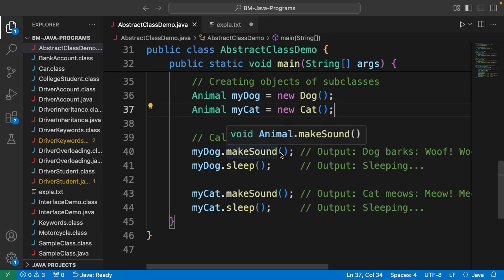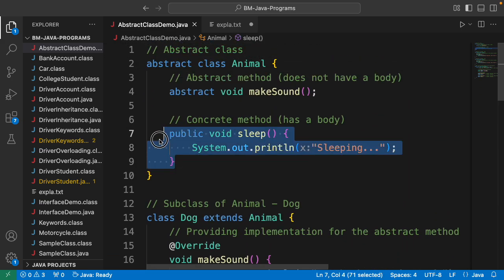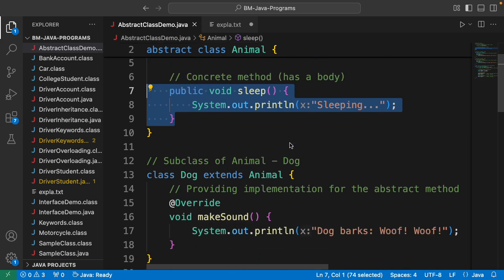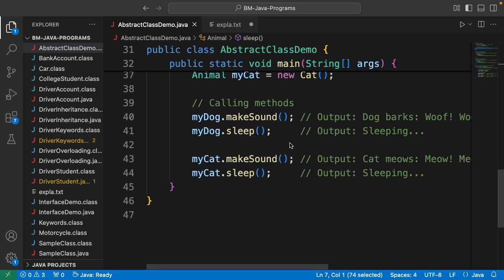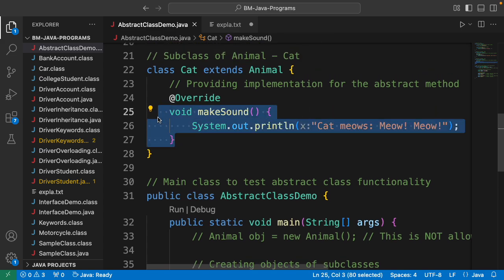That is the overridden method in my actual subclass. The sleep method is a concrete method defined in the parent class, and it is directly inherited when extending. The other abstract methods I need to override here in my subclass. Any doubts? Okay.